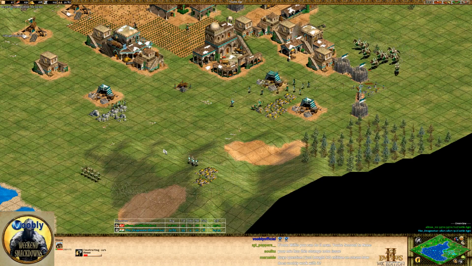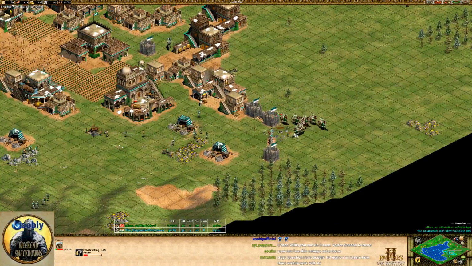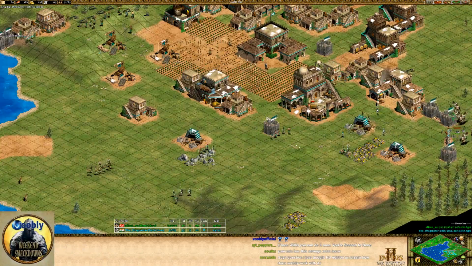This isn't looking good for Dragon Star at all. He's 12 villagers behind. He doesn't have enough military to defend himself. And his villagers are getting picked off right now. Pretty heavily.